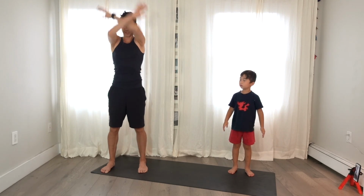So when I do this, I'll do it for a minute, 2 minutes. Here I'm gonna do about 20 repetitions, and then you can bring it down. And then what I'm gonna do is circle the arms in the opposite direction, so forward.